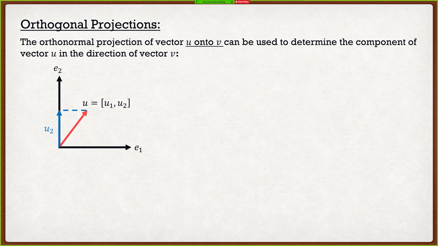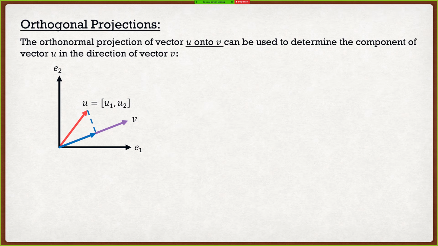So what about dealing with projections? Well, let's say I ask you, what is the component of that vector u in the direction of v? This is where it gets a little bit more complex, because if we look at the components u1 and u2, well, that doesn't tell us the components of this vector onto vector v. So what I want to do is find a way to have a relationship between u and v so that I can determine the components of u onto vector v.